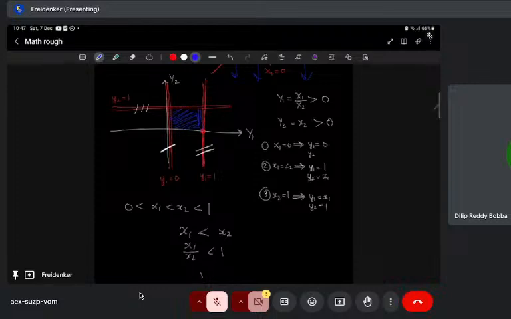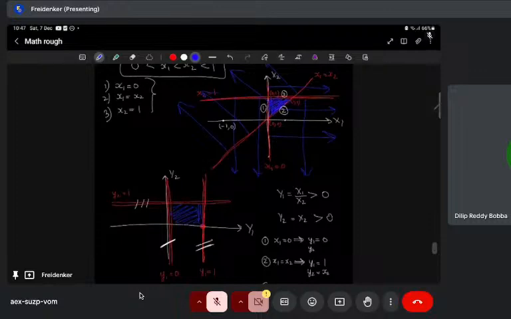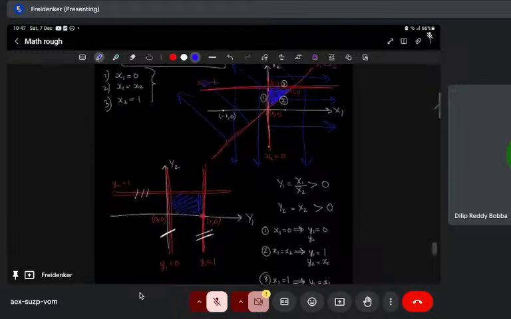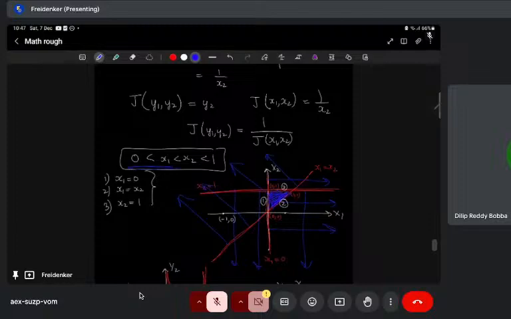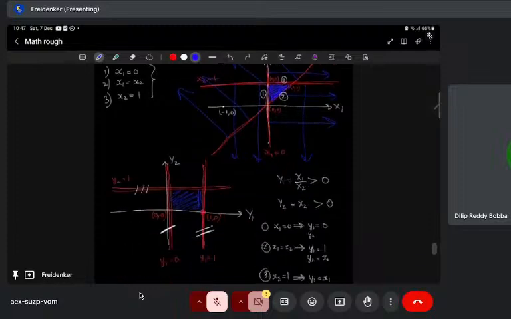So, anyways, what did we do? We just transformed this region in the x1 x2 plane into the y1 y2 plane. So the points are 0 comma 0, 1 comma 0. Mind you, here the region does not include the boundary, because x1 and x2 are strictly positive, right, from the constraints. So x1 and x2 can't be 0. So it's only the inner part. The boundaries are not included.